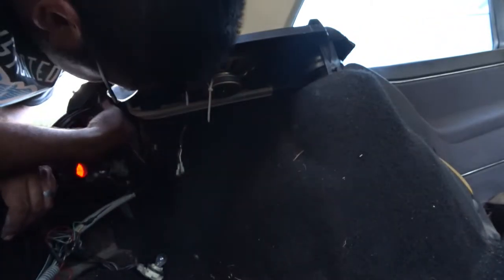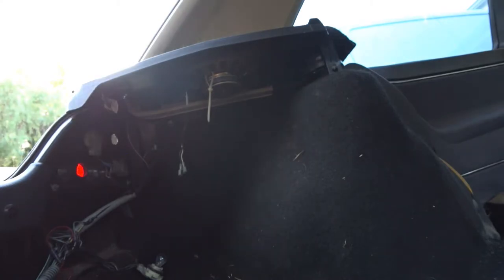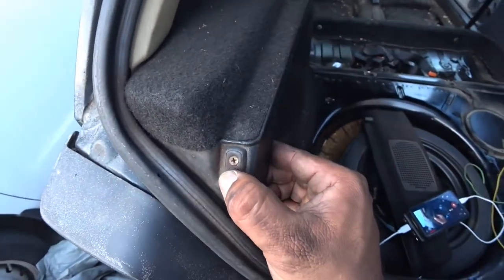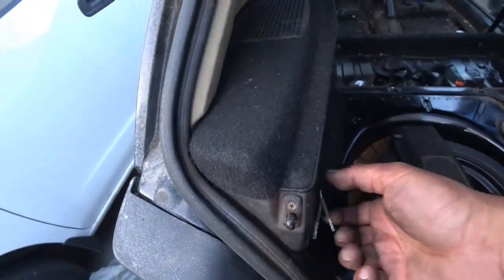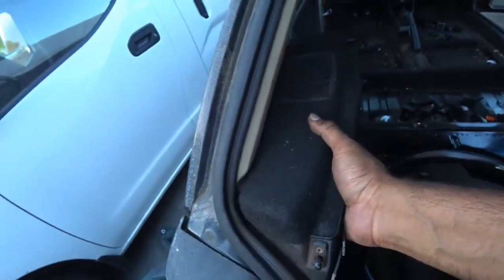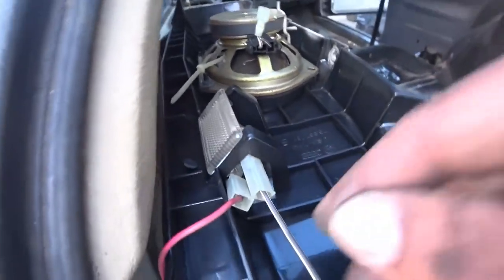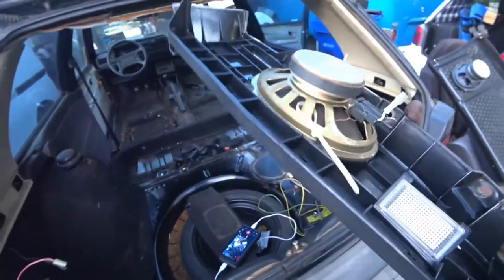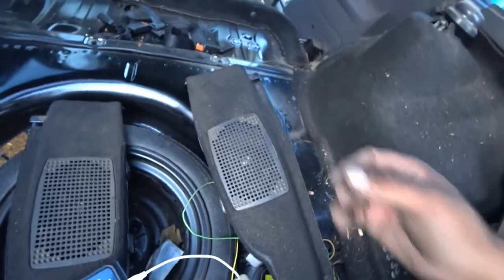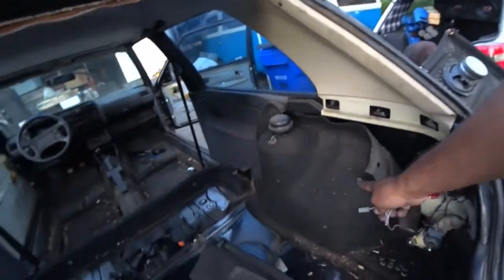Now I'm going to pull this little switch out — it's got a screw on there. This little switch pretty much tells the little light to turn on and off. I removed the little switch and pulled the two wires off. Same process removing the nuts. We got more wires — these are the wires for the light, pretty straightforward to come off. And that's how you remove those panels, which gives us more access to the carpet.